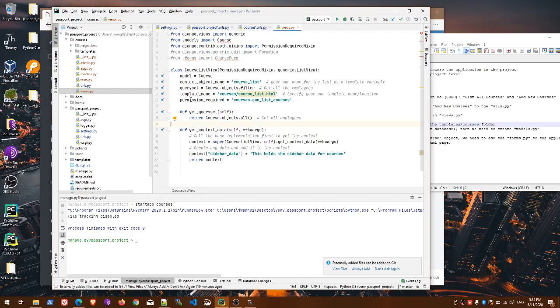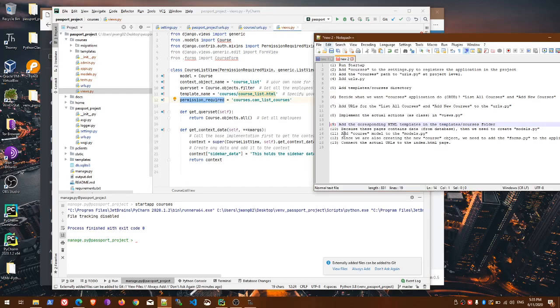And the next one is the template name. Remember I was telling you about the templates. You need the templates to render the pages. So that specifies the path where the template is located. We will create that later. And number 12 is the permission. I'm not going to talk about this until the second part of this project. You can just for now leave it as is. So now let's move to step 10.